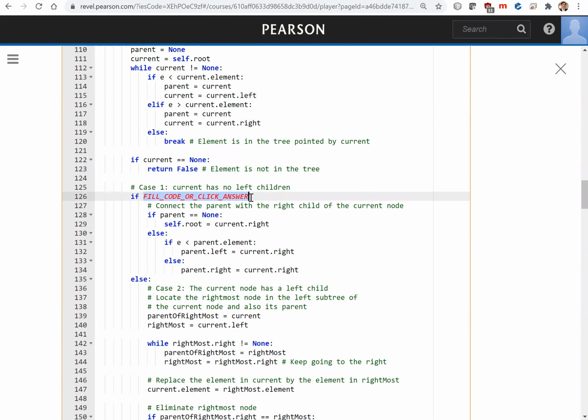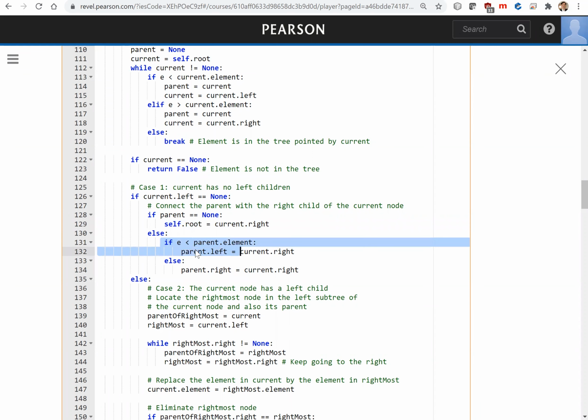All right, look at this. Here is the current; if its left is None, we're going to look at the parent. If parent is None, we assign current.right to the root.